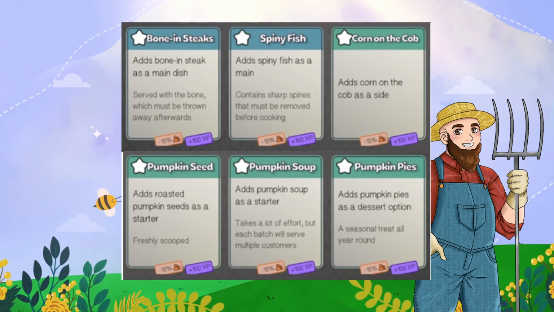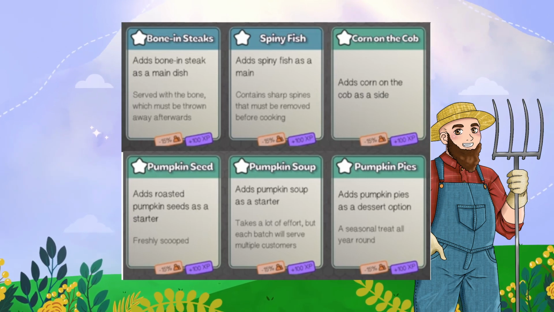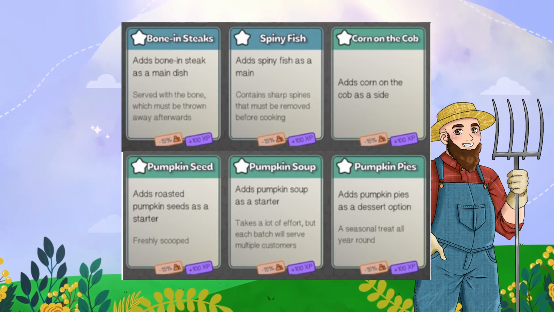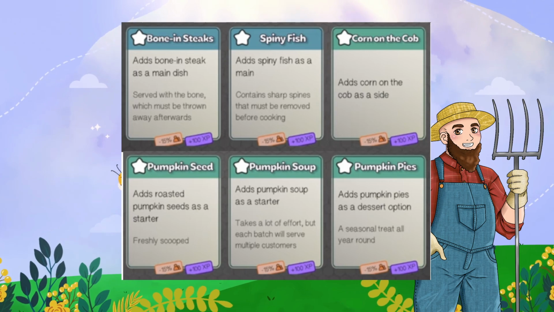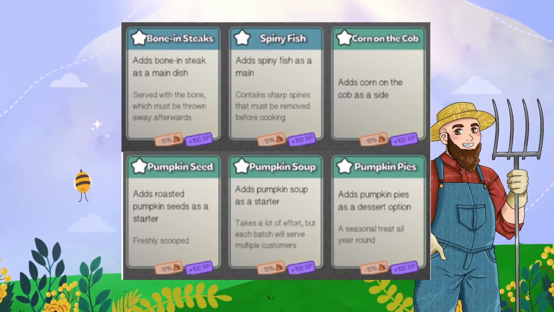Pumpkin seeds. Add roasted pumpkin seeds as a starter, freshly scooped. Pumpkin soup adds pumpkin soup as a starter. Takes a bit of effort, but each batch will serve multiple customers. This is just an addition to your tomato, your meat, and your carrot soup, but it can appear anytime. Pumpkin pies adds pumpkin pies as a dessert option, a seasonal treat all year round.